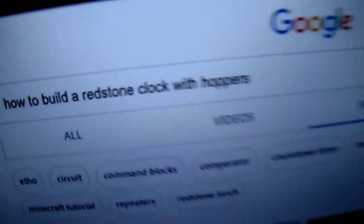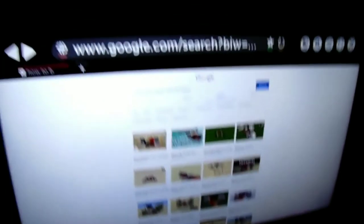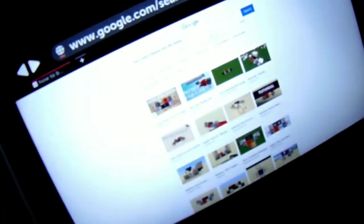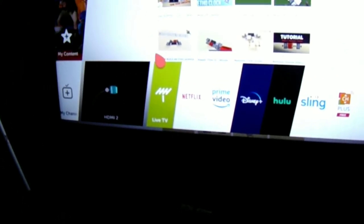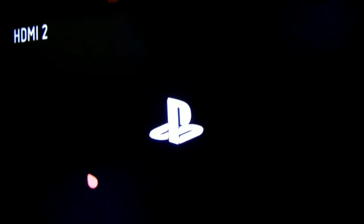We're not going to take the camera off the tripod and show you guys what goes on over here. My camera doesn't focus because there's stuff on the lens — there we go, that'll work. I was basically looking up how to build a redstone clock with hoppers. There's my TV setup with my PlayStation, keyboards, mice, controller, tripod. I was clicking to switch to HDMI 2 to get to the PlayStation. It's basically like a whole computer setup but budget-wise on PlayStation 4.